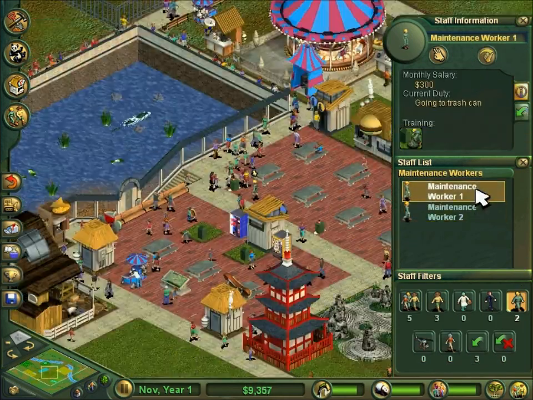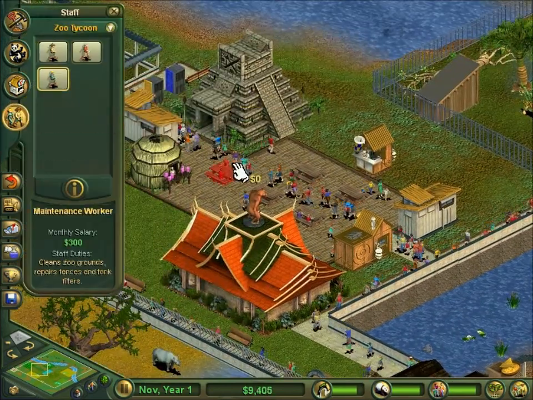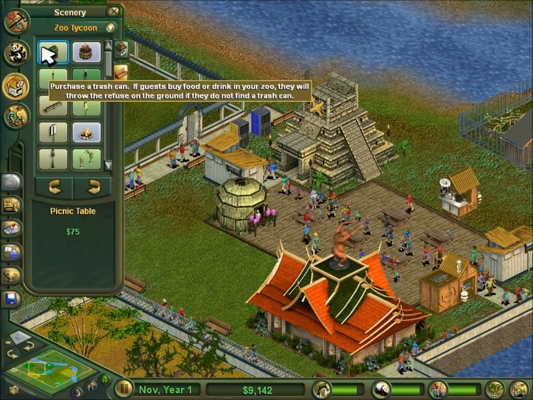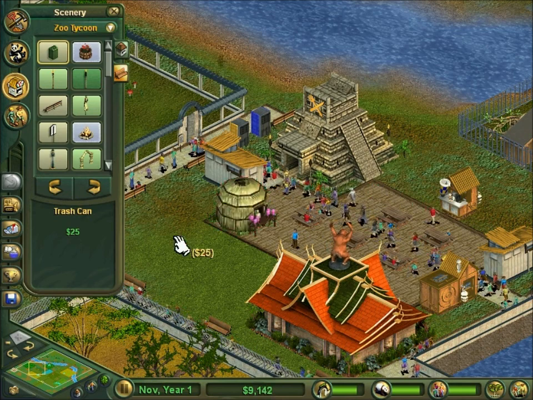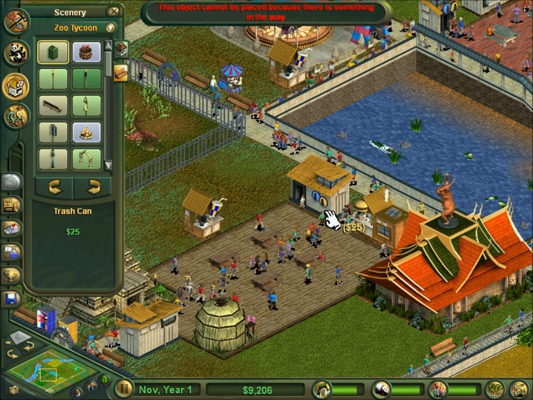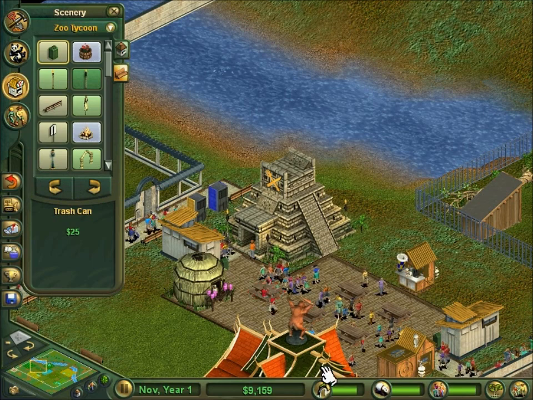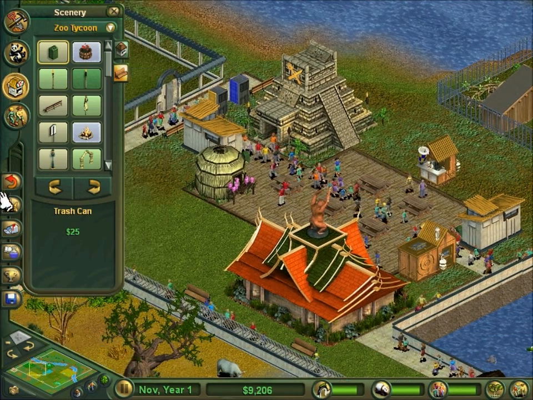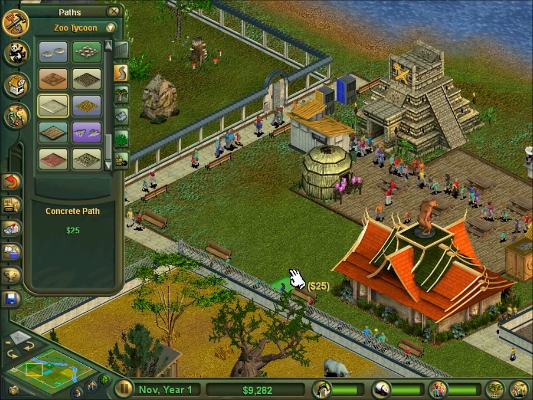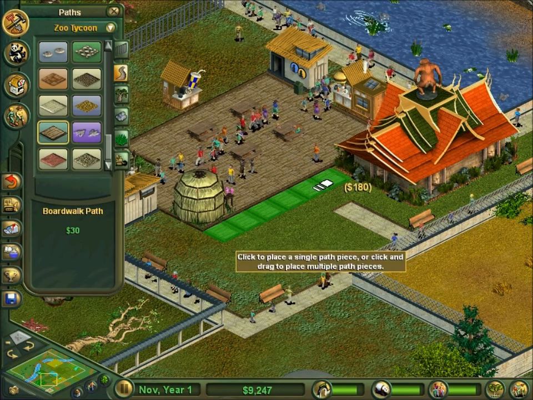Anyway, the maintenance workers are just doing fine, but with so much stuff, I'm gonna add another one. No, I did not mean to do that. At the same time, I think I'll put a... Oh, get out of the way. There we go. Put those at the entrances, and that's getting a little crowded. Okay, if I could extend the boardwalk a little bit further.